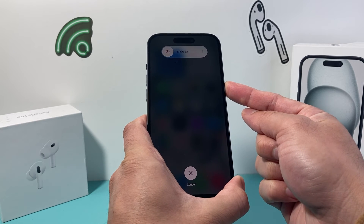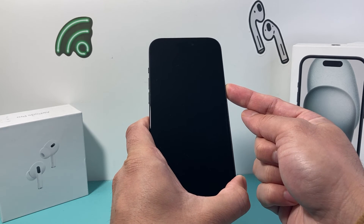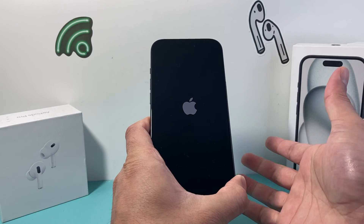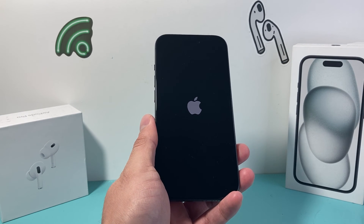As you can see, you can do this as many times as you need to. It's the number one recommended troubleshooting tip to know when it comes to resolving most software-related issues on your iPhone — you want to do a forced restart right away to reload the code and get it up and running again.